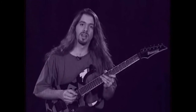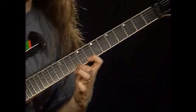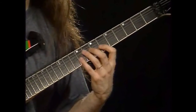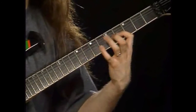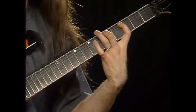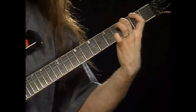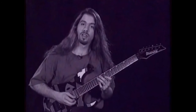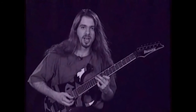And descending, we have another three-octave pattern. So you can practice each one of them as a fragment, just master that octave.